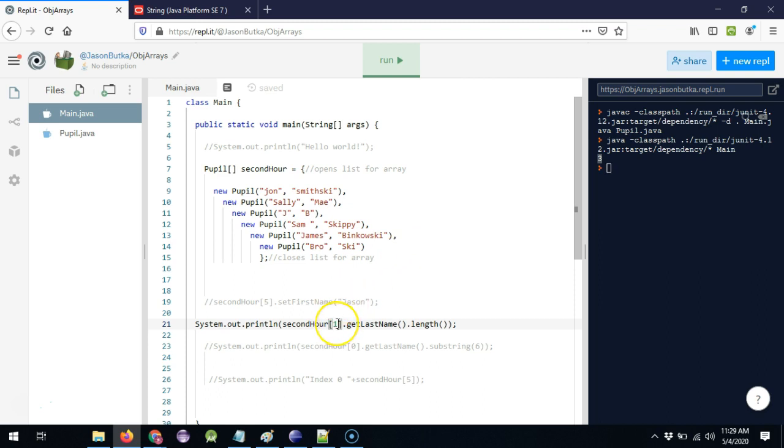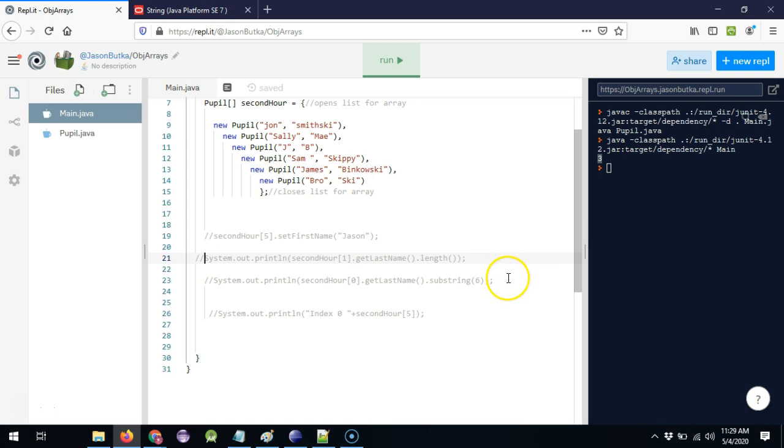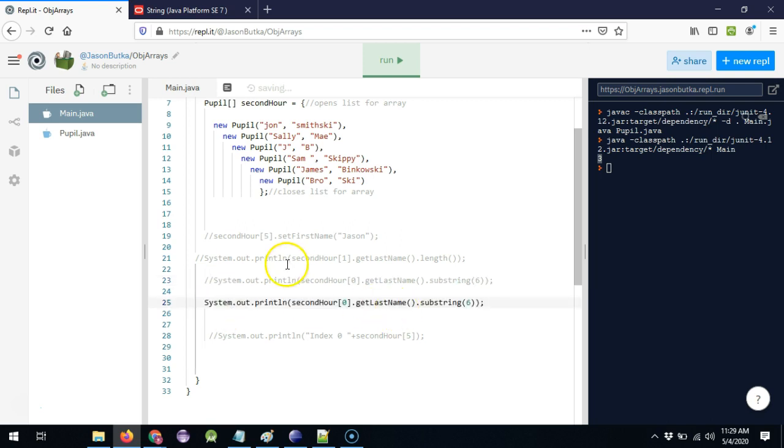Okay, so now that we've got the ability to substring, and we've got the ability to find out how long a name is, let's comment this out and try to put it all together. I'm going to steal this right here as the starting ground. Again, I have a second hour object at element, the first element, or index 0.